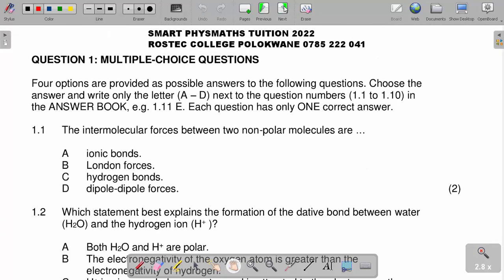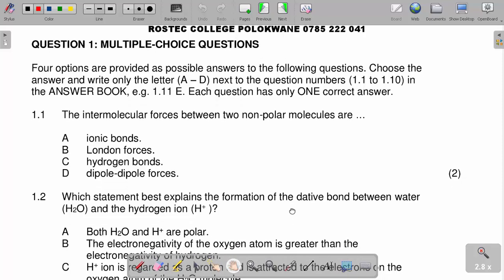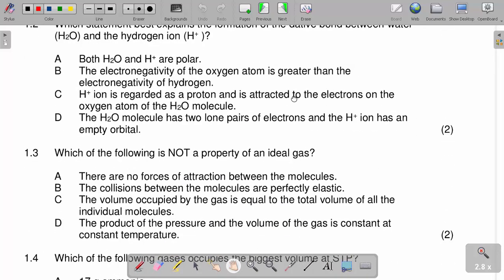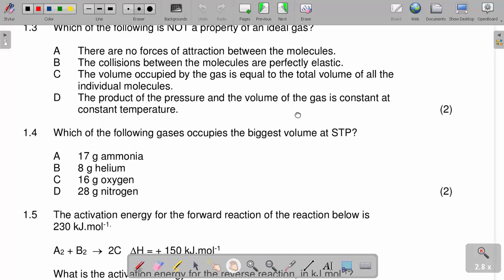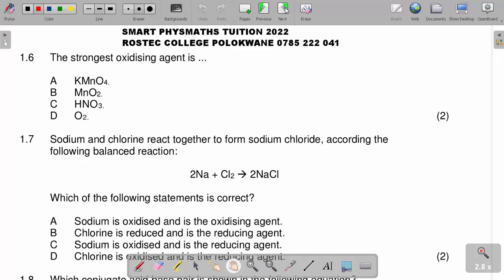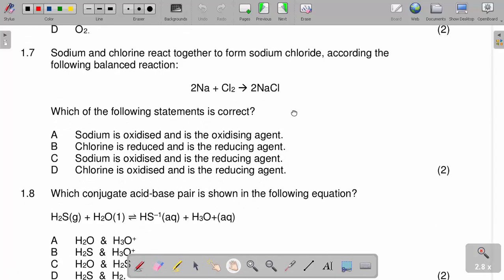Now, here I have to say thank you so much for watching. These questions are for you to try because they are part of your scope, and I'm sure if you've been paying attention, you can try them out and then inbox us your answers so that we can mark you before you have your test on Monday. Remember that your final exam contains this scope here. That's why it has also been included here.